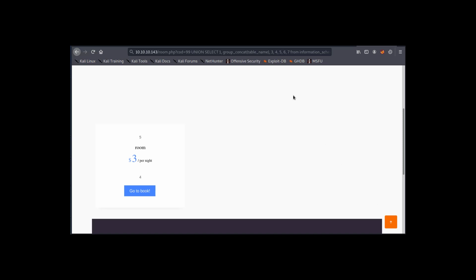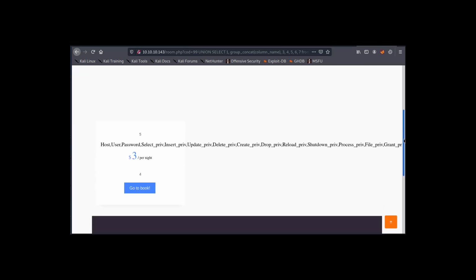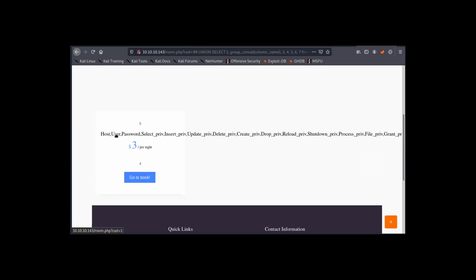The next place I want to check is the default MySQL database, which does have a user table. Now, even though this is a common database table, we're going to look through it the old-fashioned way, just so that we can see the process. So what we're going to do is first wipe out this query and say, I want to look at all of the columns where table name is user, and from there we'll be able to figure out what the columns are called. Ooh, here we go, user and password are right there, so that's convenient. Let's go look at those columns.